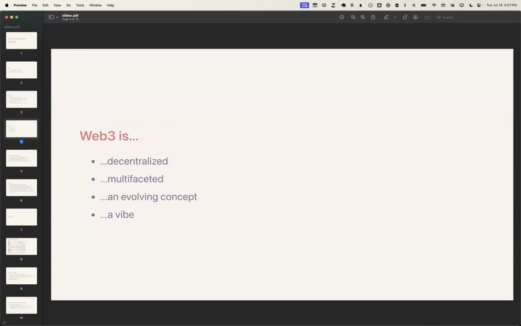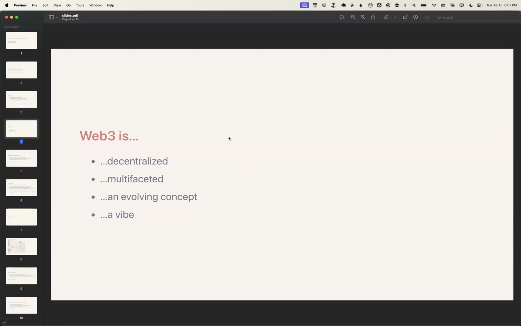So I'm going to start by talking about what Web3 is, because it's one of these concepts where if you ask 10 different people what it is, you might get 10 different answers. To me, the lights are freaking out right now. I don't know if anybody remote can see this, but if I seem distracted, it's because I am.